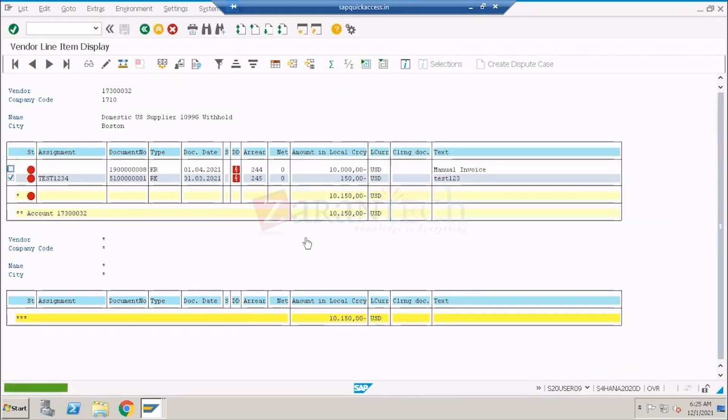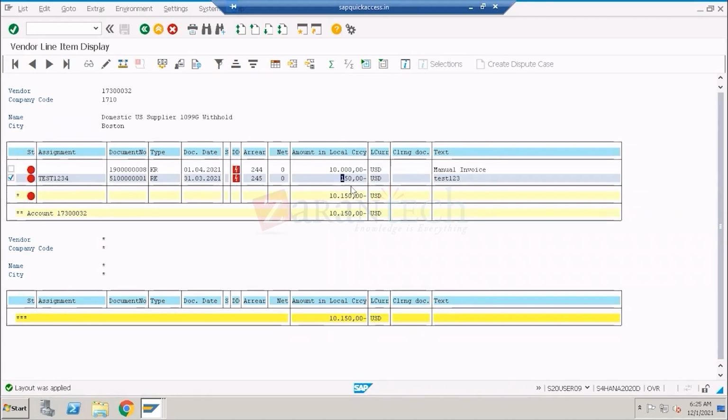Now you can see this is already the arrear days. Very, very important: net due date is 0. Why? Because you already crossed the net due date. 245 days, it is already crossed; based on the baseline date, it is calculating the 245 days. Now, can you make a payment, Mahesh? Can you please immediately make a payment?